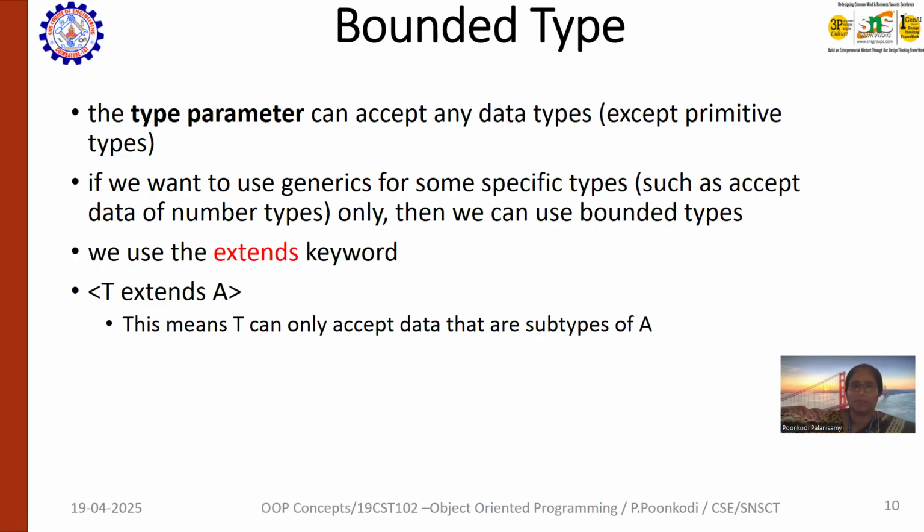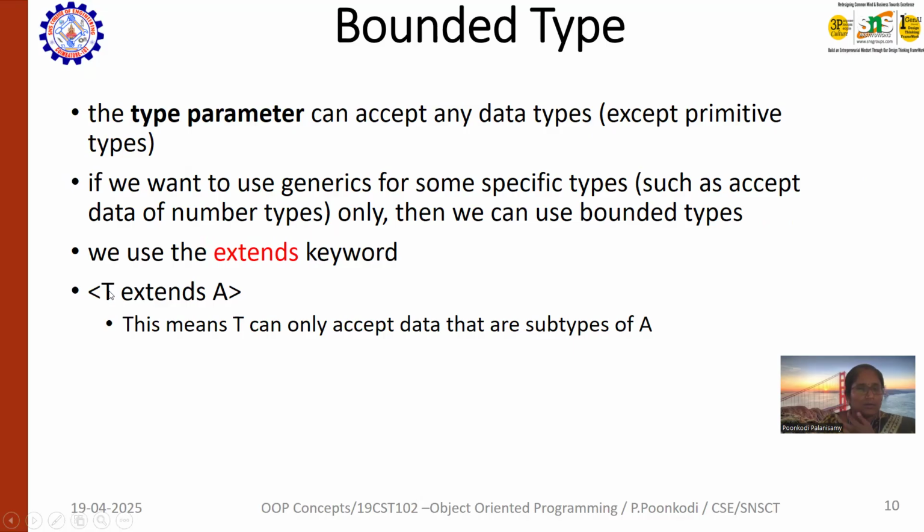Then bounded type. If I want to perform only for a specific data type, then we can go with the bounded type. If I'm going with the bounded type, then we have to use the extends keyword. If I'm using the extends keyword, it comes under the inheritance concept, right?